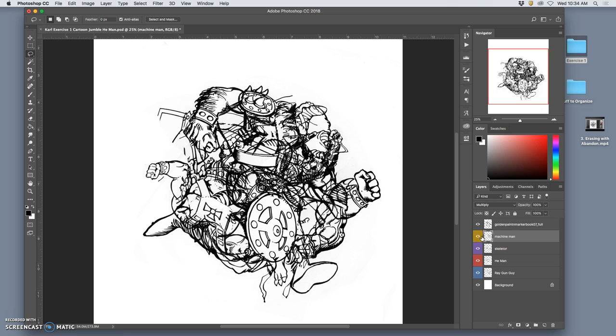And we first have to solve it in black and white before we can do the other things we have planned. It's just a good general design rule. Make sure it works in black and white first, and then it's more likely to work in color. Color can't save a composition. Beastman's going to be orange.